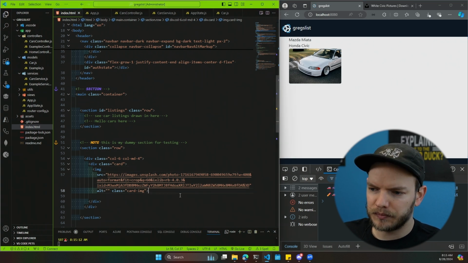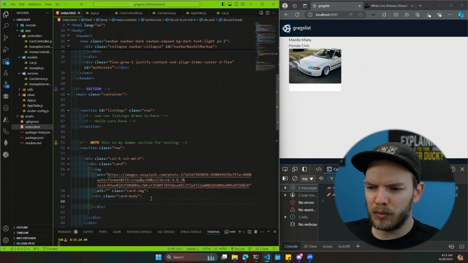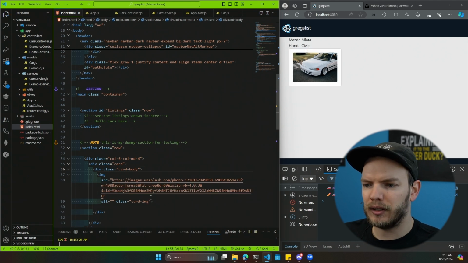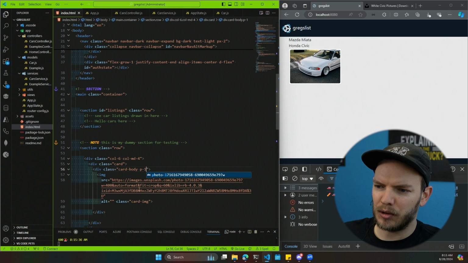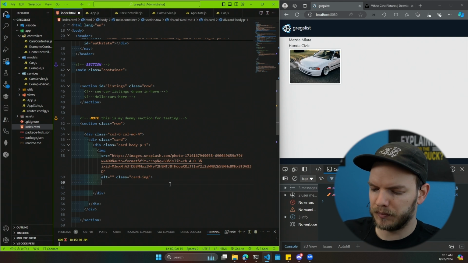Not terrible. After that, we'll do the card body. Maybe we'll wrap everything in the card body. What does that look like? That looks different. I don't know if it looks better. That's not too bad, actually. Yeah, we'll wrap everything in the card body with a padding of one.